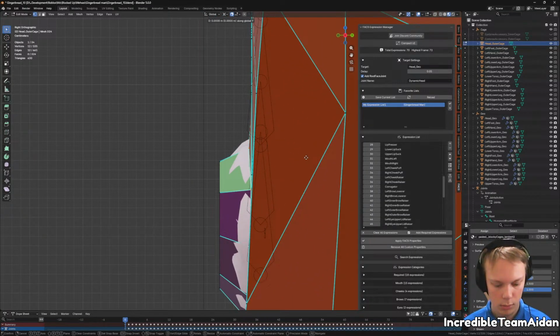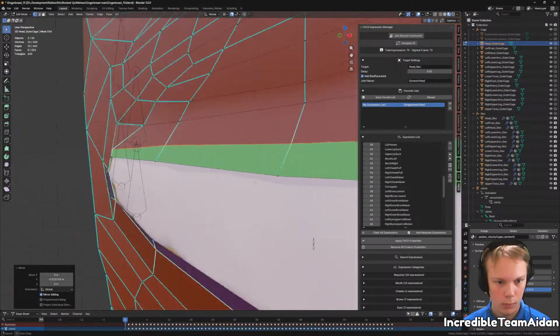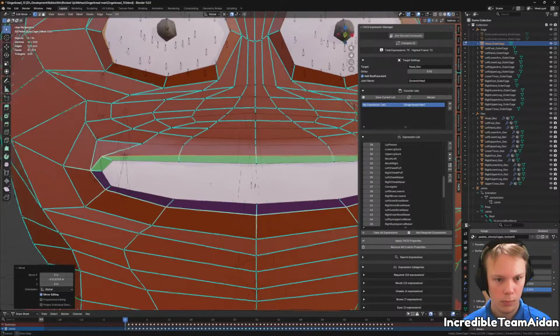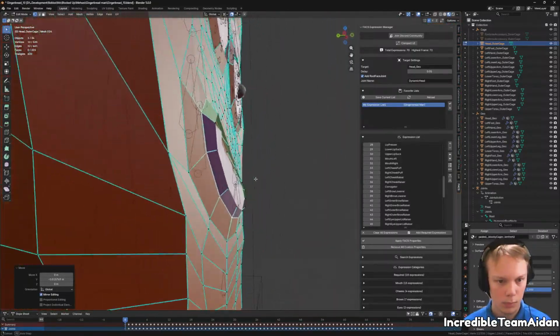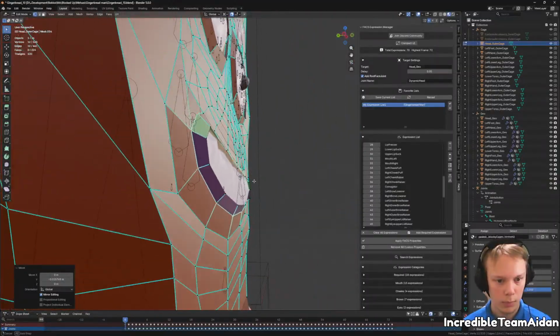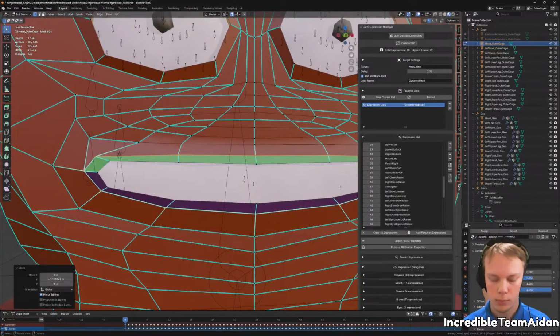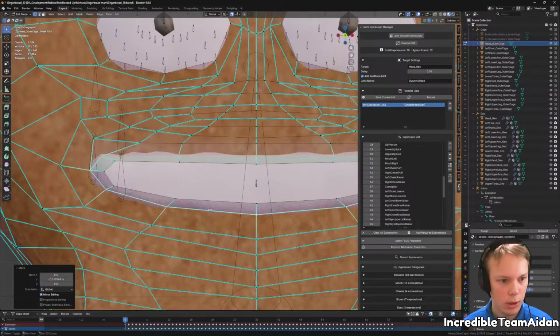Why? Let's make that 0.5 again, just to be sure.